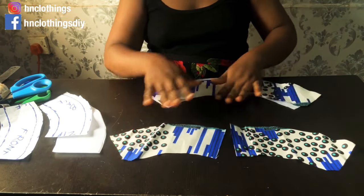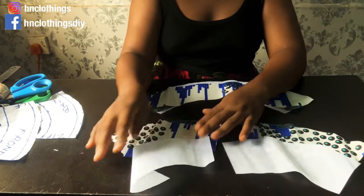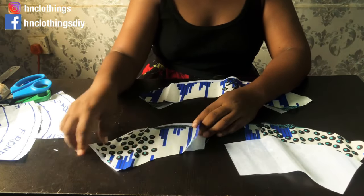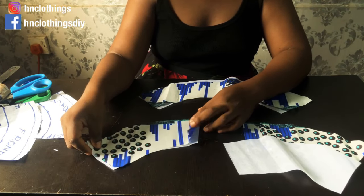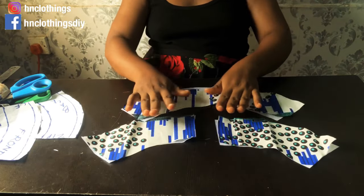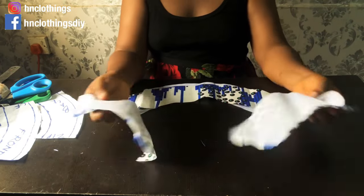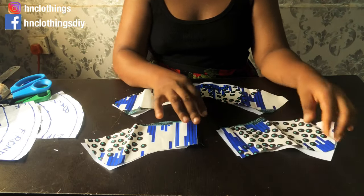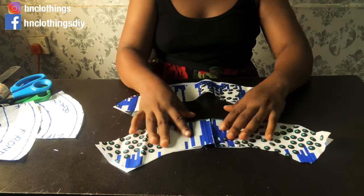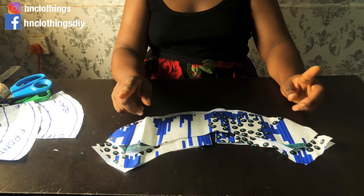Now for my two back pieces that the interfacing will be attached to. Remember, this is the zipper side. Yeah, and the interfacing is the bubbly side, so just place it on it this way, and iron properly. Okay, place this one too, and iron properly. Okay, so let me just quickly iron all of these ones that have the interfacing. See how it's filled up. If you don't want it to fill up, you can remove the half inch allowance that you put at the bottom. But to me, I like it filling up the whole place. So let me quickly iron this and come back to show you what next.